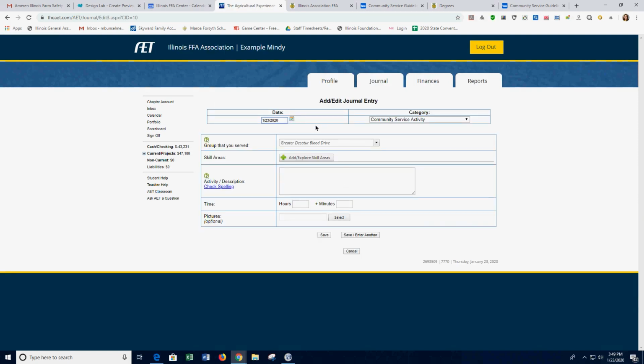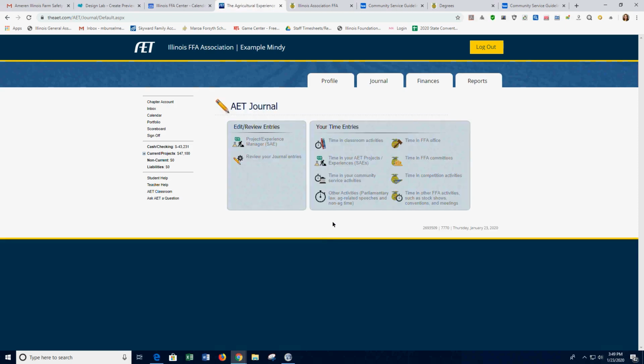So I'm going to click on community service, and they're going to pick the date in which they did their community service. So that could be in February of 2018. I'm just picking any random date, and I worked the Greater Decatur Blood Drive, and I set up and worked the blood drive. And I'm going to say it was a total of 5 hours, and I can save that entry. There's my community service. So your students do need to take the community service that they would have in their Easy Records or their paper book and then put that into this book.